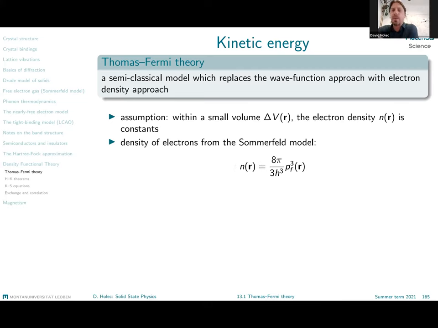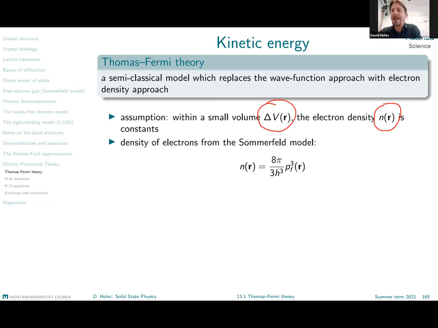Let us assume that within a certain volume, we have a constant charge density or electron density. You see here that again, I use these two terms inconsistently, right? So in this case, electron density. We might think about the volume being so small that inside of the volume, it is fair to assume that the density is really constant, okay? It's in fact something similar to some stepwise finite element method splitting of the space.